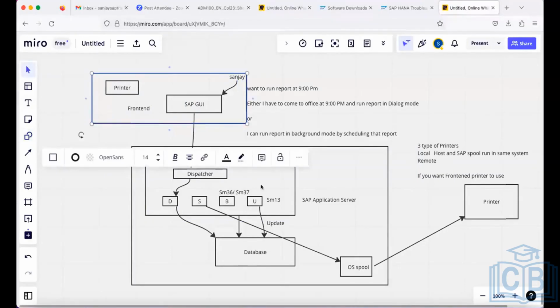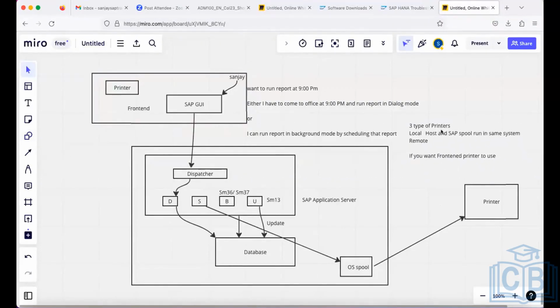In this case, I can use front-end printing. The printer need not be defined in the SAP system. Only local and remote printers we can define in the SAP system. I will show you. I am going to first define the printers, then we are going to take the printout, and then we will see how to manage the spool.